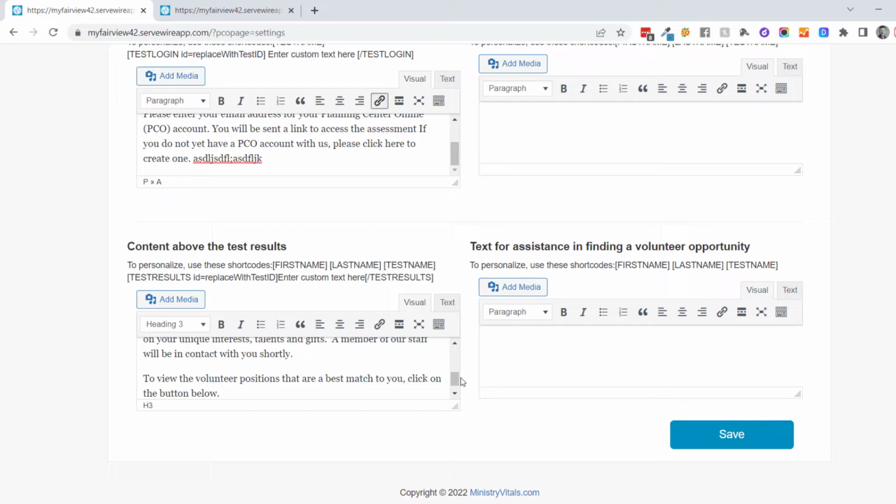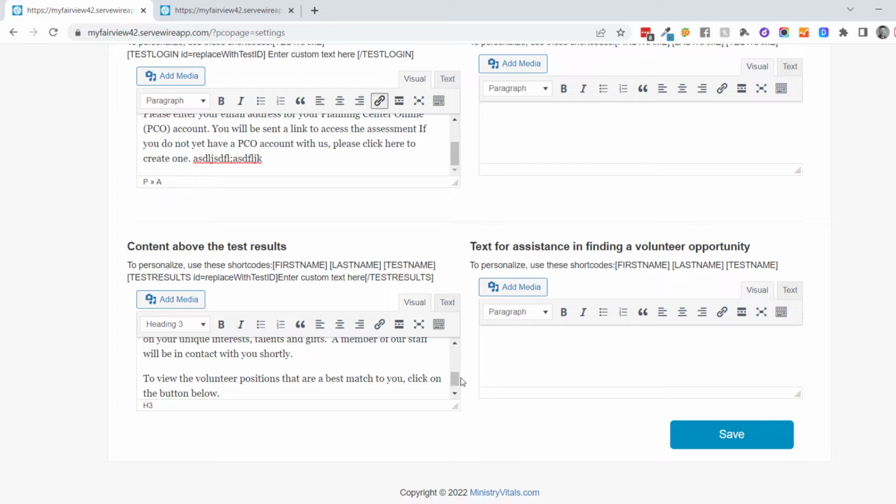And he would see that, and there'd be a button there that says apply, and Joe knows that, I love playing the drums. I've been interested in doing this. This is a great opportunity with a new church. I'm going to click that apply button and send a message off to the leader requesting a meeting. So that automates the process of helping your congregants identify their gifts, their talents and abilities, and moving them along to some sort of serving capacity. So that's the whole idea behind the volunteer positions.